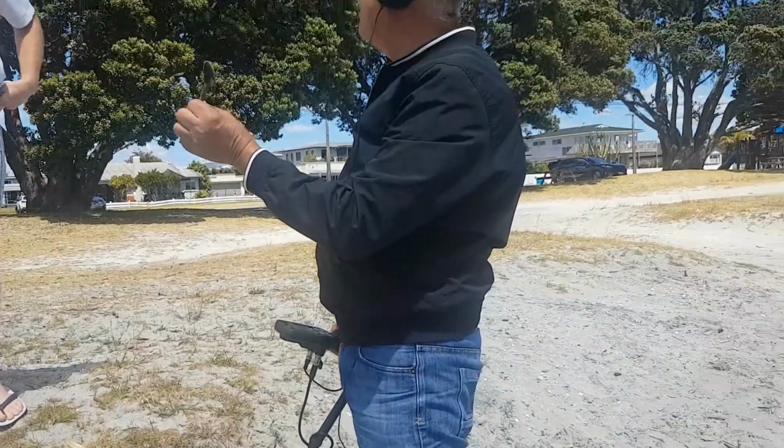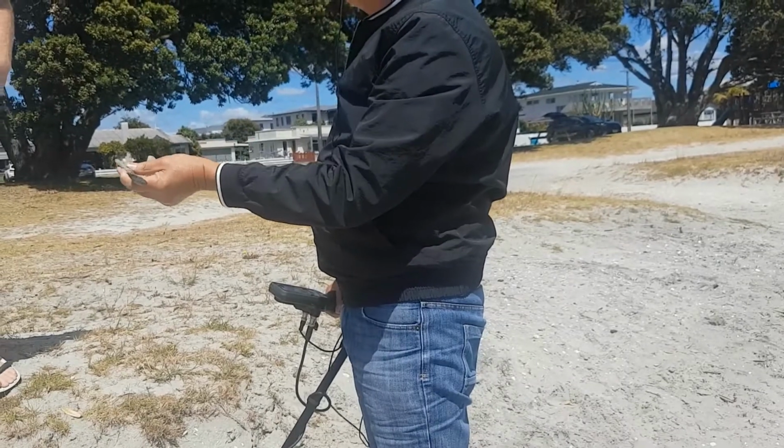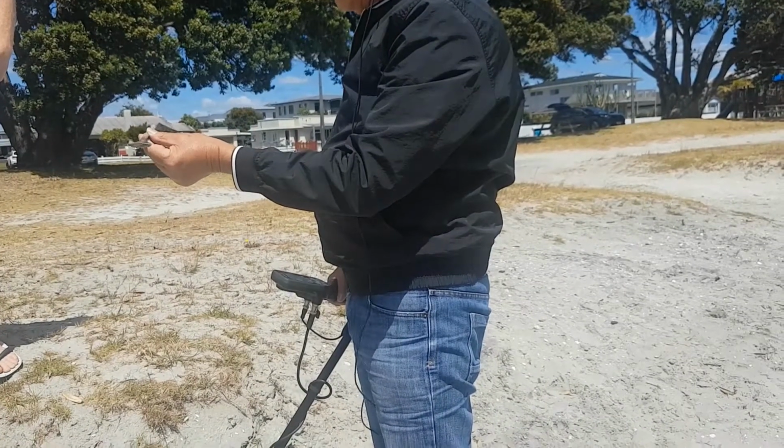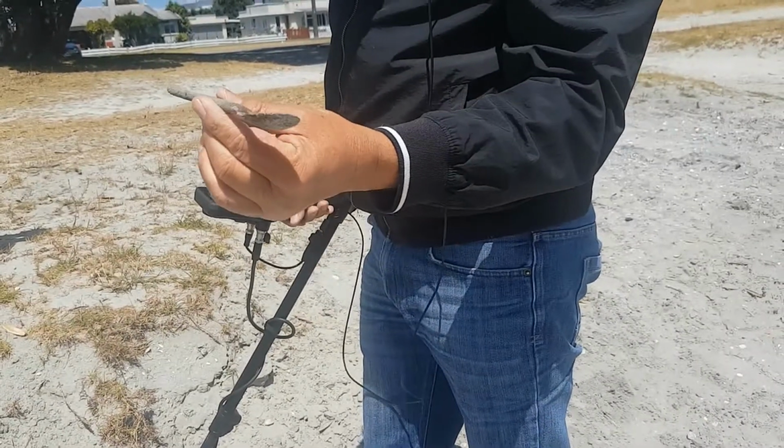Oh, my first finding. It's really cool. That's so exciting. It's the first time I see a spoon with a round end like this. This is really something unique. Nice. Look at this.